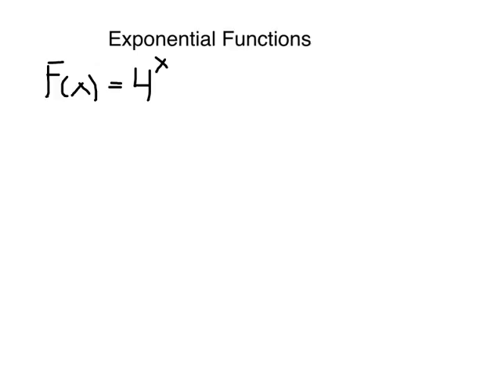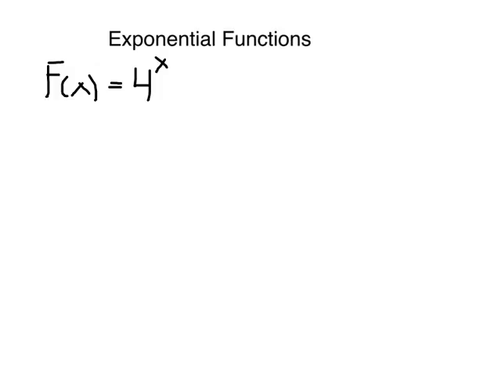In a polynomial function, we had the variable as the base, and then the power was a whole number. Here, in an exponential function, the base is a number. It can be a whole number, but it can also be a rational number or even an irrational number, as long as it's not 0 or 1. So an exponential function has a base that is a real number other than 0 and 1, or negative 1, sorry. And then it has its variable in the power.